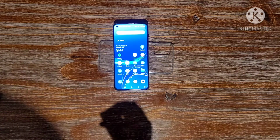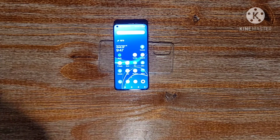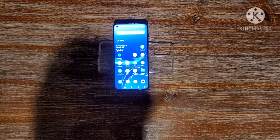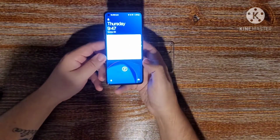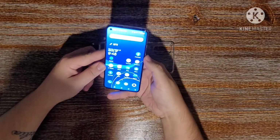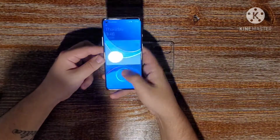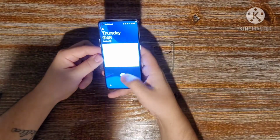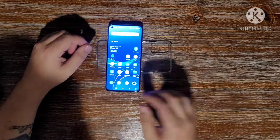I do think if you wait a little while longer, it will drop in price, maybe about $100 for Black Friday deals and things of that nature. So there's also something to think about. And then also the optical fingerprint reader. I do have a screen protector on here now. I just added it today, but it works flawlessly. You know, OnePlus's fingerprint readers always work flawlessly for me. I've never really had an issue with them not working, and it works very well.